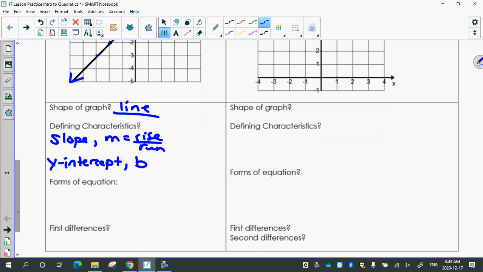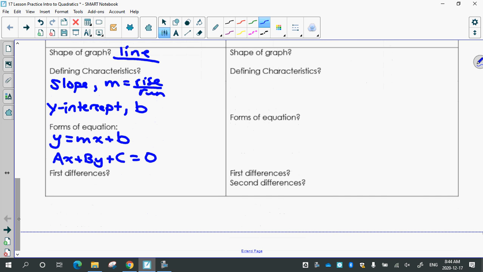Forms of equations. So we had our favorite, which was y equals mx plus b. That was our graphing friendly format. And then there was also this one called standard form, which if you take calculus and vectors, you'll finally see why that's such an important form. But for now, it's probably just an annoying form for most people. But it did help us model word problems in linear systems, I guess.